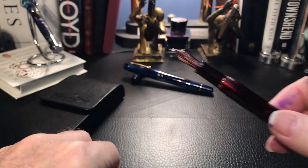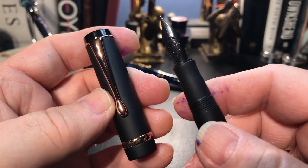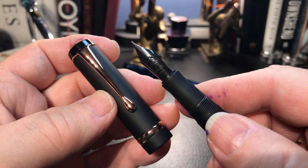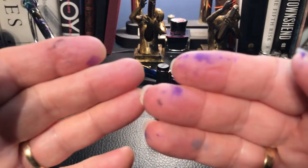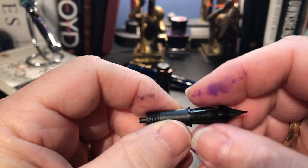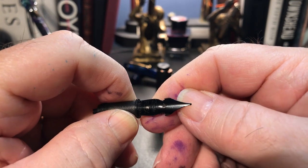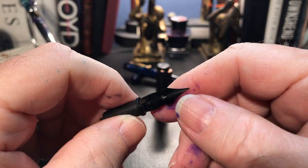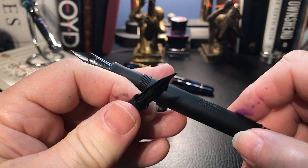So I decided to do a little bit of surgery today, and it was very successful. But I went back through my steps and put it all back again so I could videotape this and show you how it's done on camera. That's why my fingers are all inky right now, because I've been doing surgery. I don't think I'm ever going to use this flex nib again — there's just no way to control the amount of ink that comes out of it. I love this pen, but the nibs were disappointing.